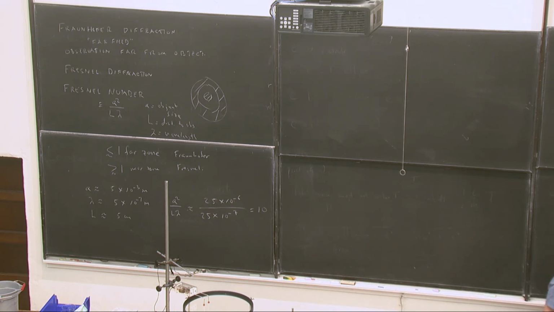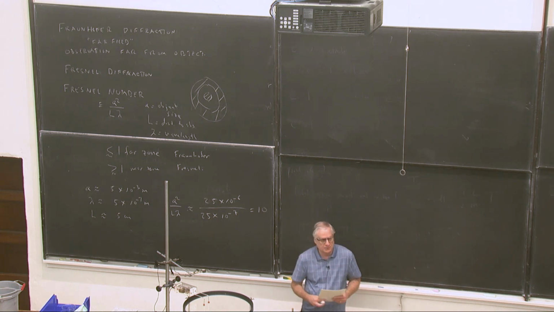So that's really all I wanted to say about Fresnel diffraction, is just to mention that it exists. It's just a different regime in doing the calculation. And if you have a regime like that, it just becomes a more complicated calculation. And the effects can be somewhat different. Okay, so that's all I want to say about that, just to let you know that it exists. I want to go on to dispersion.